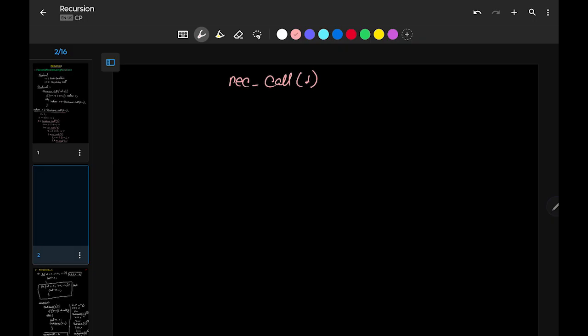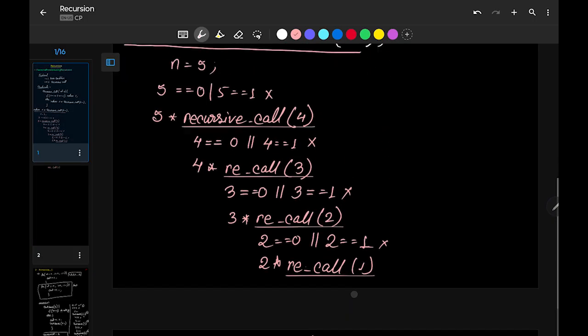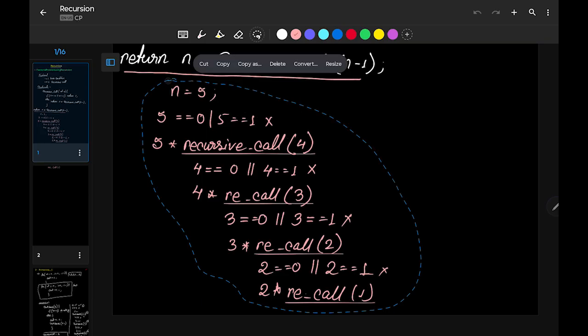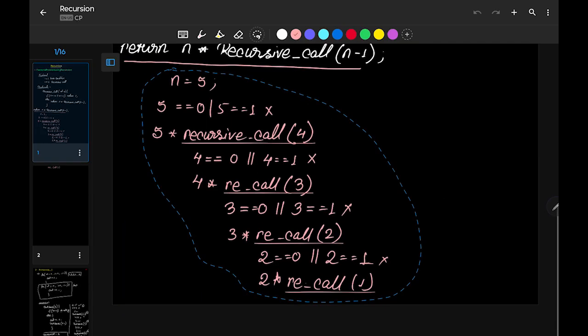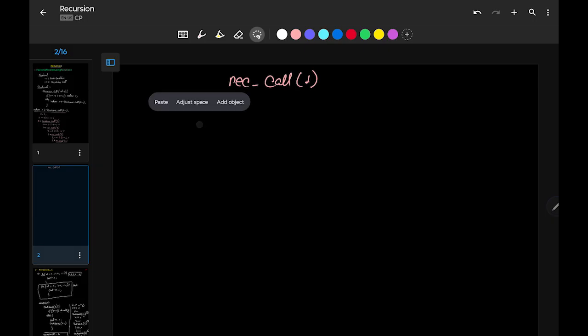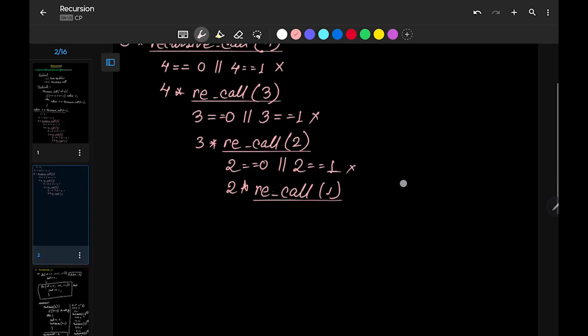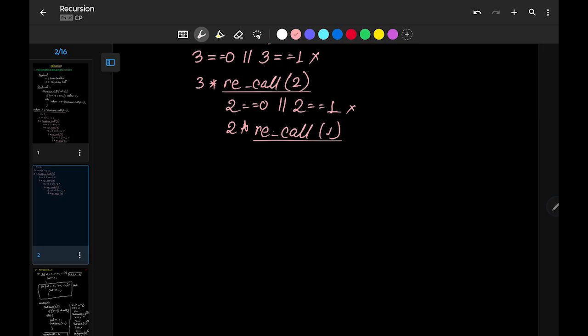Just wait a minute, I have to copy and paste this. Now in recursive call 1, n is 1 and n is equal to 0, no, then n is equal to 1, yes.